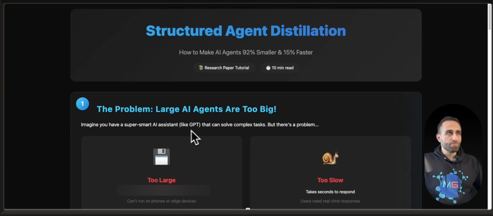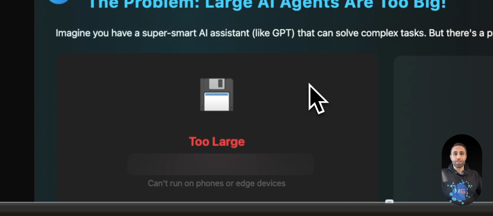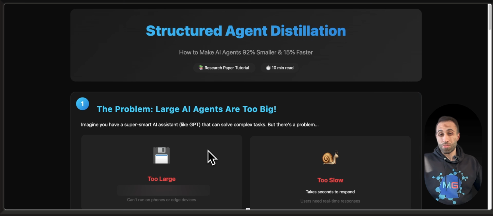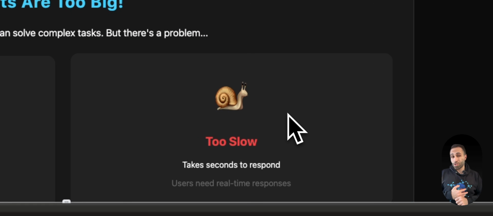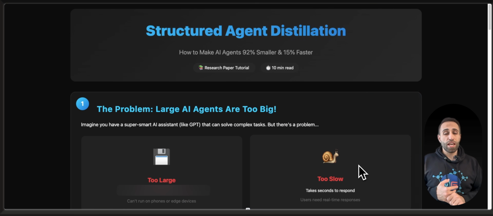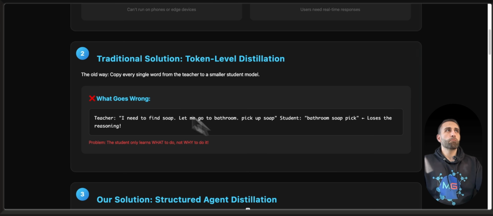So what is the problem? When you create AI agents with large language models, as of now, they are too large. Having too large a solution means, first of all, you potentially have to pay more. And because some of these large models have huge processing happening for doing the action or proposing the action for agents, they are definitely slower as well. So having a slower agent is one challenge, and paying for larger models is another. How can we resolve that with structured agent distillation?